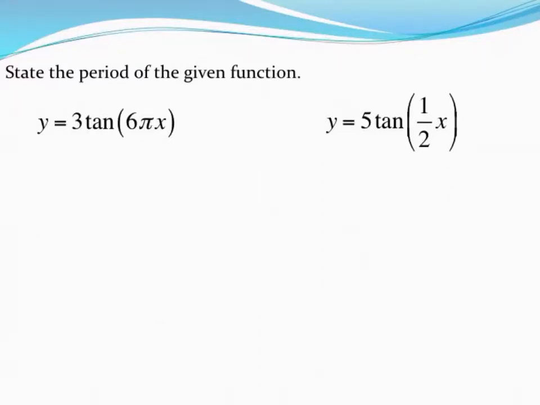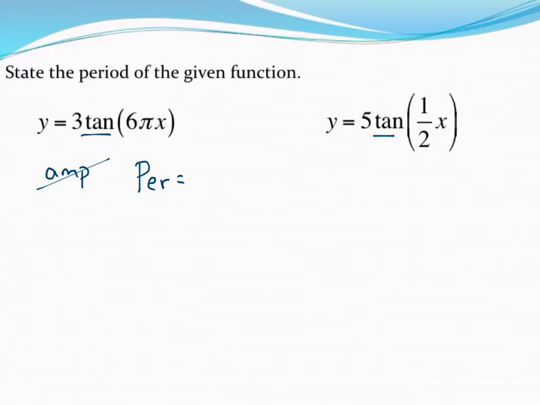In a previous video, we looked at how to find the amplitude and the period for a sine and a cosine graph. A tangent graph we're going to do something a little bit different with this. First of all, as far as amplitude goes, there isn't an amplitude for a tangent graph, so it's not going to exist. The period is going to be, or to find the period, we're going to do something very similar to what we did before, but the normal period for a tangent graph is different than the normal period of a sine or cosine graph.